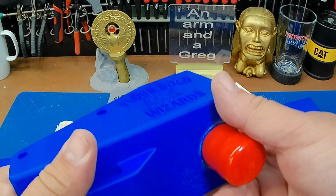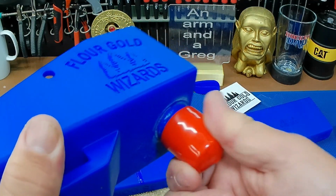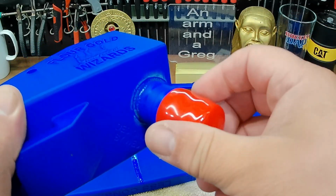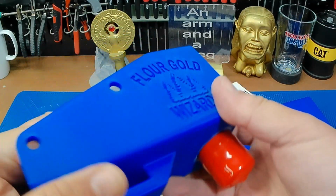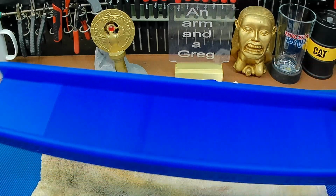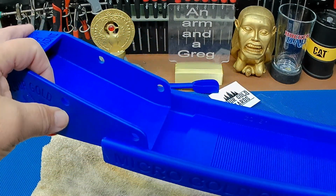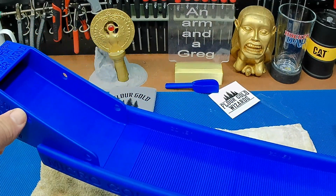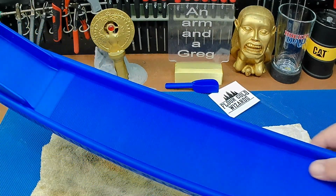And it comes with a sluice box header. It does come with a protective cover here for your hose. They say this is not to be on there, obviously. But they do recommend putting it on when you're transporting the sluice. And it has a little bit of a friction fit. So let's try that out. Oh yeah, that looks good. So let's get it set up and see how she works.